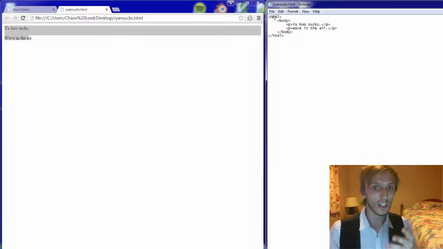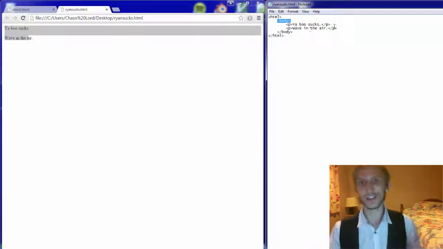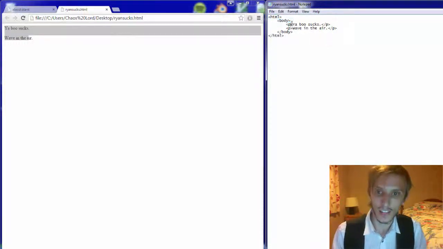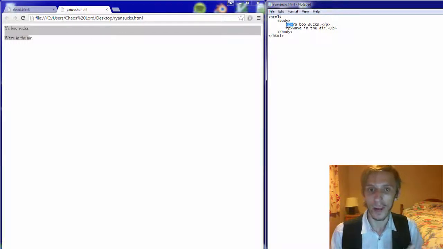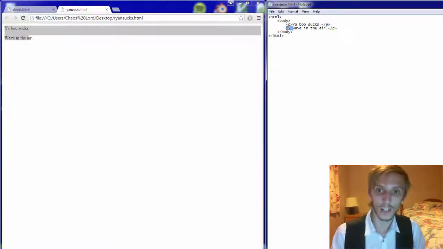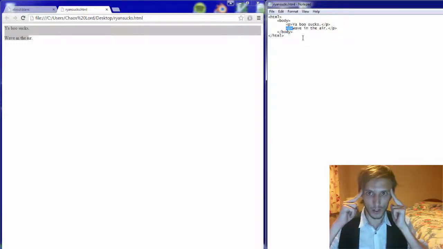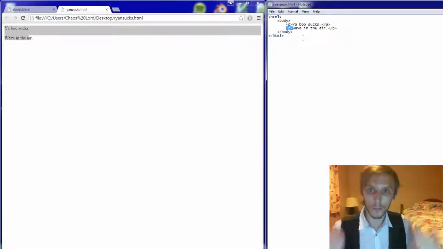So what's happening here is, at the start, we're going, okay, we're in the HTML, so everything from here is HTML, like before, and then it goes to the body and says, okay, this is the body of the HTML, and then it gets to here, and it says, so this bit's a paragraph, so I'll write it out as "Yahoo sucks," and then it gets to the end, it's like, that's the end of the paragraph, okay, so now we can leave that. And then it hits this, and it goes, now this is another paragraph, but it's different to the previous paragraph, so I'll put it on a new line. You don't need to think about this part, not really, the computer does it for you.